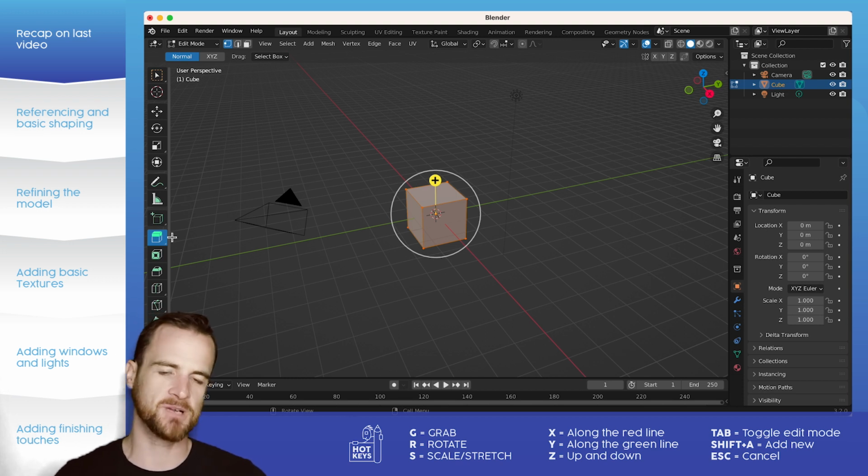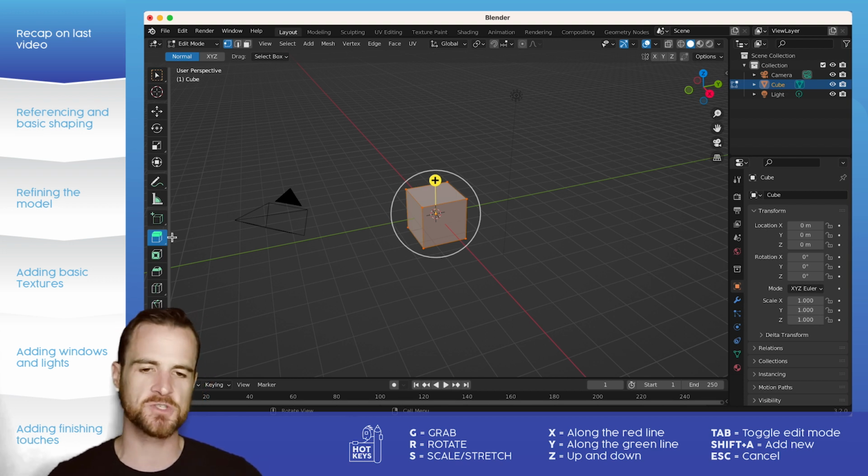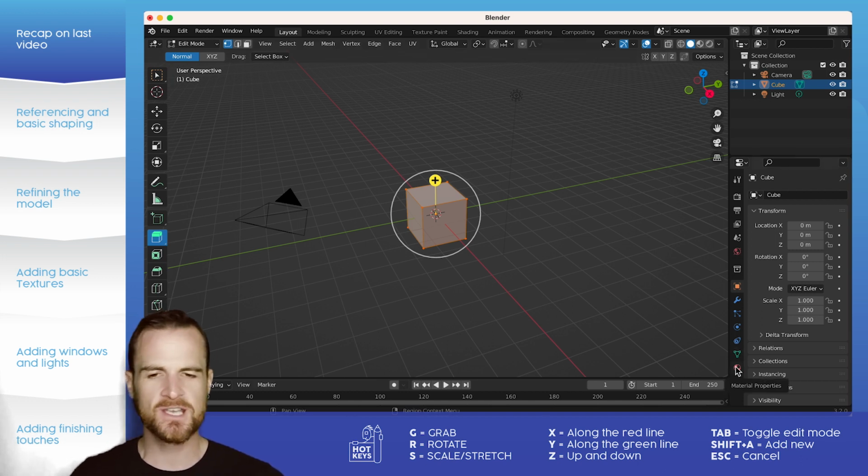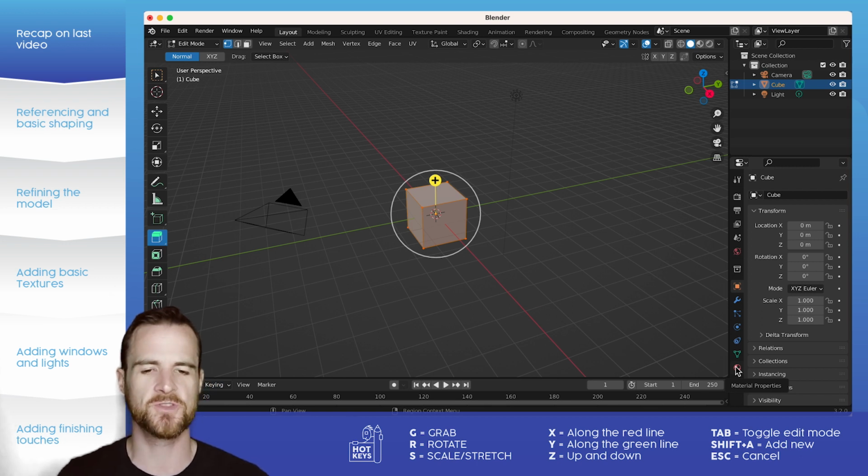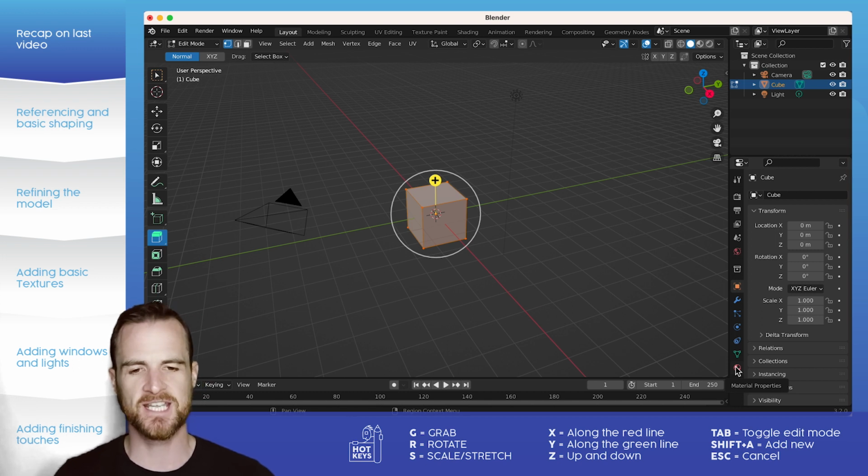I'm going to be introducing you to a couple of different tools in addition to that, and also the materials. So everything that we covered in that first 20 minutes, but I'm going to be moving through that all quite quickly. So if you haven't watched the first one, you really need to watch that. Otherwise, you're going to get lost quite quickly in this process.